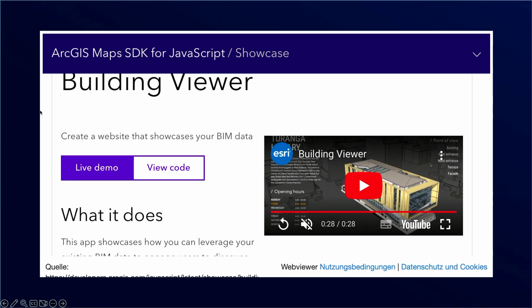In this case, it's a library in New Zealand, and they created this nice app, you see the opening hours, and then you can go through the different entrances and the building stories and find your way through the building within an app. So that's actually pretty neat. And then you can also view the code, and you can actually learn how to do it, and provide this to your developers, for example.